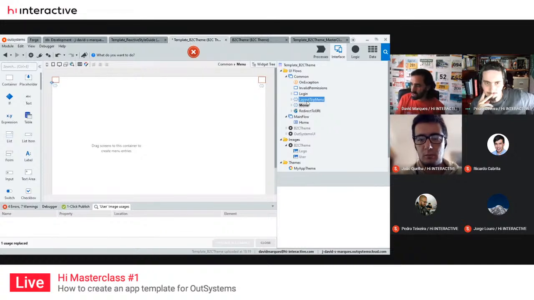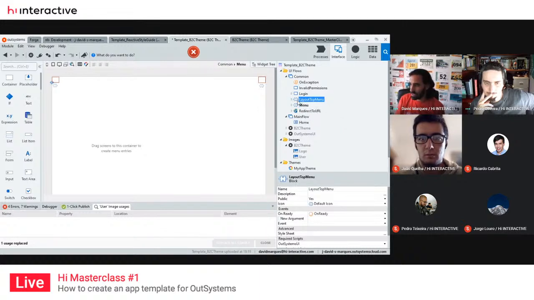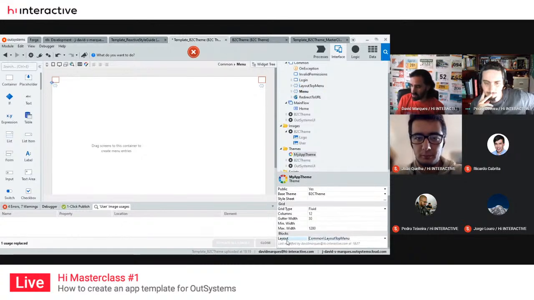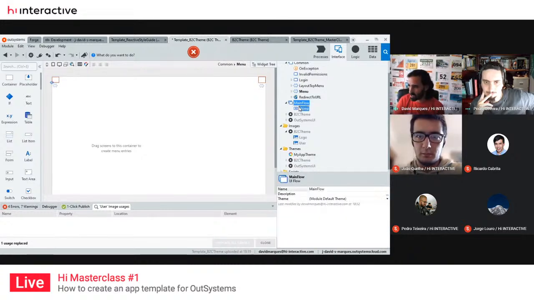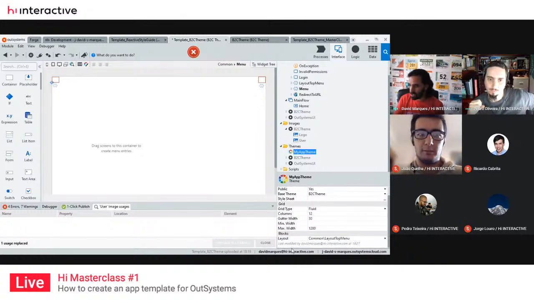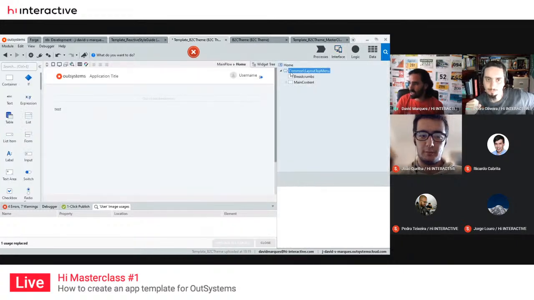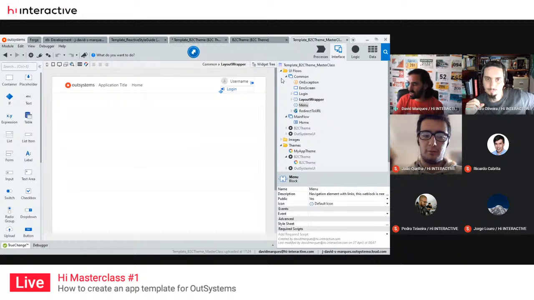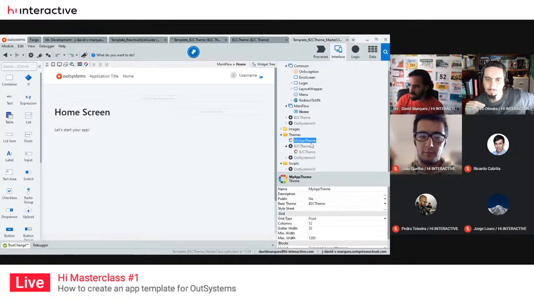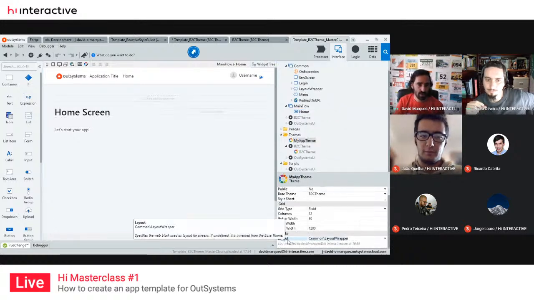Okay, another thing. We are creating a wrapper, we call it a wrapper here. Check if your layout, your theme, has this wrapper assigned. What this means is, when you create new screens, your theme that is set in your base module or in your flows, because you can set themes here, will automatically have your layout with this feature in the core of your screen, as you can see. Let me show here. It's a good example. This happens because the layout is set here, and I'm using this theme.